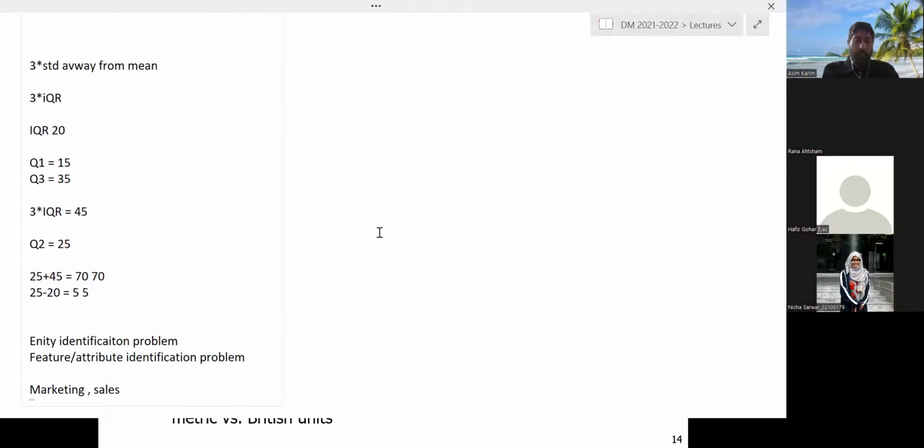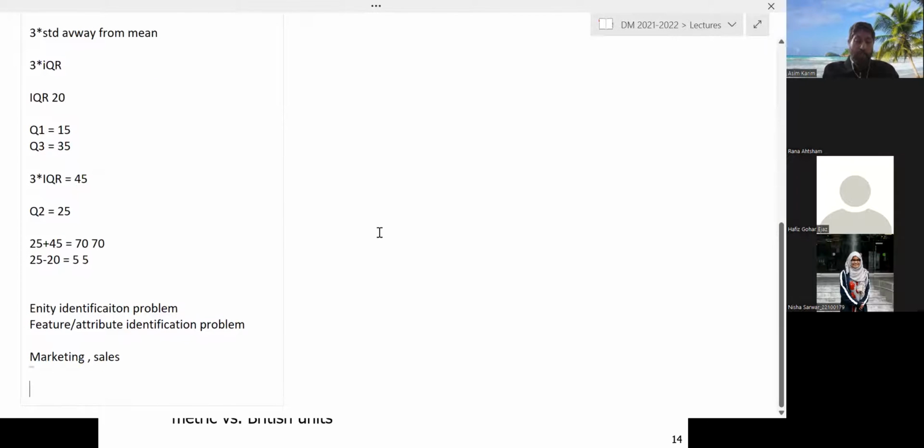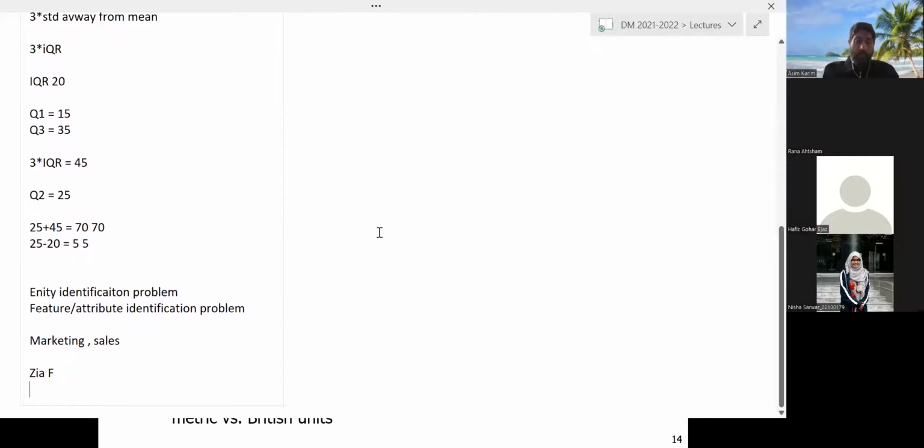But in both of those databases, there might be slight differences, or even if there are no differences, how would a computer know that they are the same entity? So maybe in the marketing database, you have a person called, let's say Zia F. And in the sales database, you have a person called Zia Fareed.